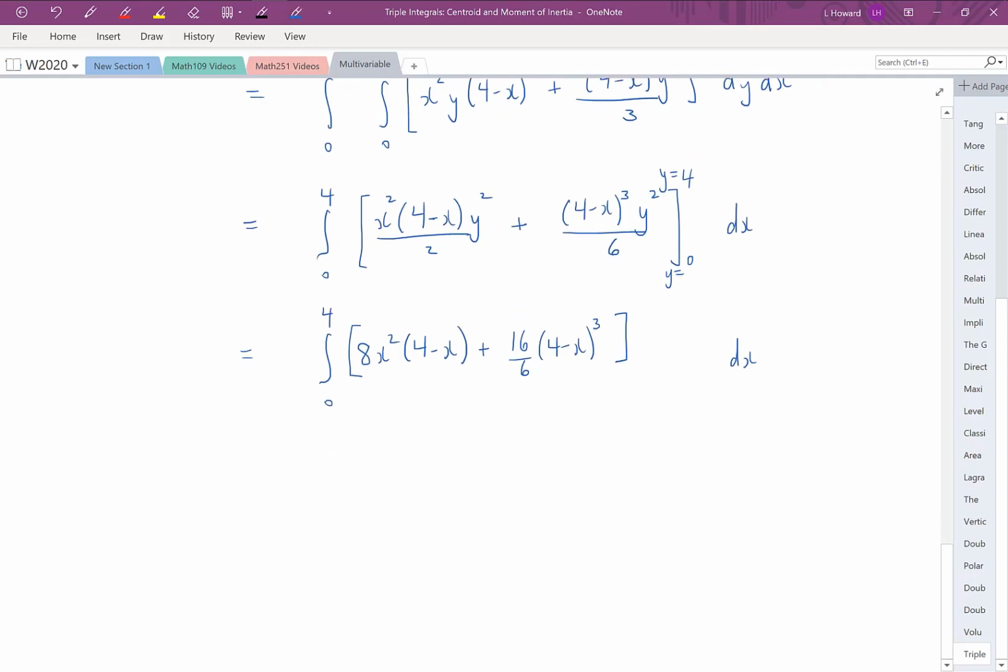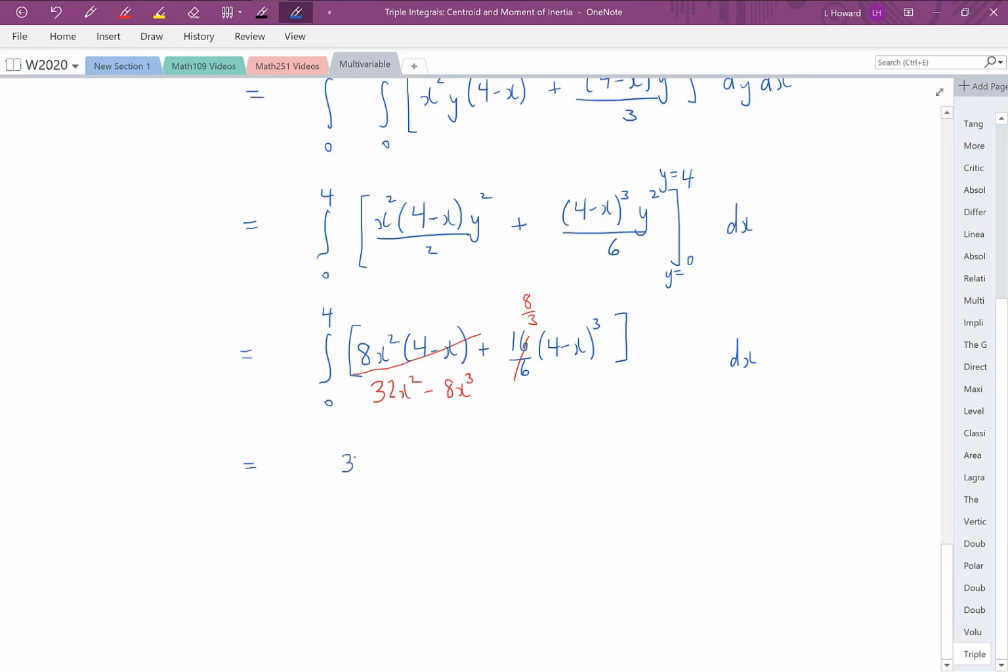And then we've got an integration with respect to x left. So before we go into the integration, let's just clean up these terms, get them ready for integration. I'm going to expand this first part out and call that 32x squared minus 8x cubed. And then for the second term, we can leave that as is, but I might just clean up that coefficient. Let's make it 8 over 3 instead of 16 over 6, just to keep the numbers as nice as possible. Okay, so let's try our integration.